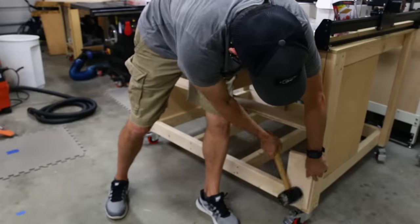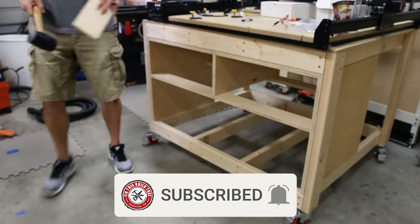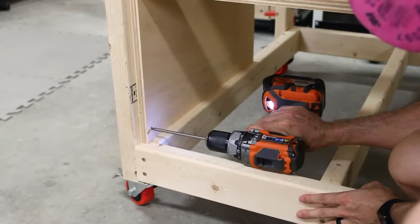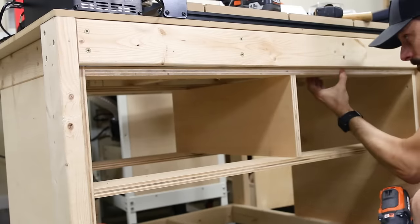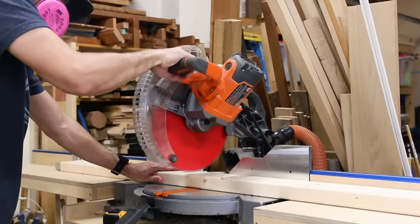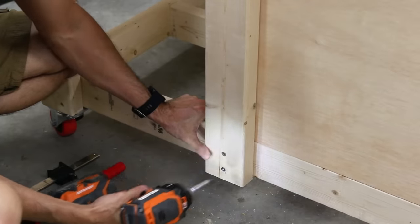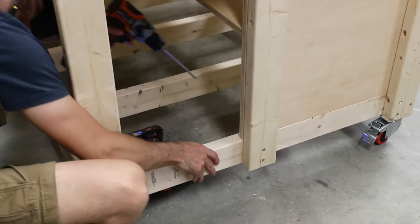After a few hundred little tap tap taparoos, I got it right in place. The drawers are going to be inset into the workbench frame but overlaid on the drawer cabinet I just put in. So I pushed the box back the thickness of the plywood drawer fronts and then secured it to the side and top bracing with countersunk screws. The backs of the plywood sides weren't totally secure since I didn't use a bottom connector, so I cut a 2x4 to size and added a third upright support to each side of the workbench. This gave me a place to secure the back of the cabinet box at the top and bottom to make sure those drawer slides will align properly.